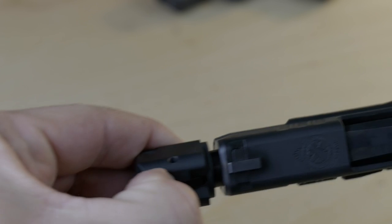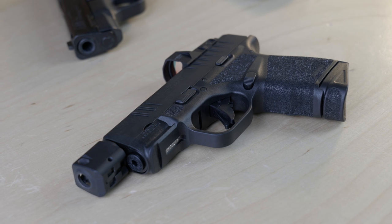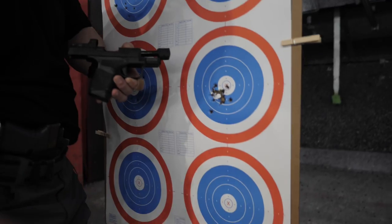Moving on to the next main feature — the Raw Dog also comes with a compensator, a little muzzle brake. My first thought was: who the hell needs a compensator for a micro compact nine-millimeter? This has to be a gimmick. Couple that with the additional weight, length, cost, and the fact that I don't want hot metal shards spewing out of my carry gun into my face if I'm firing in a confined space like inside a vehicle — muzzle brake, hard pass for me. But we fired the Raw Dog with and without the brake, and wow.